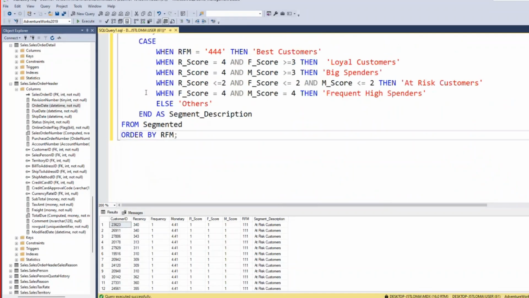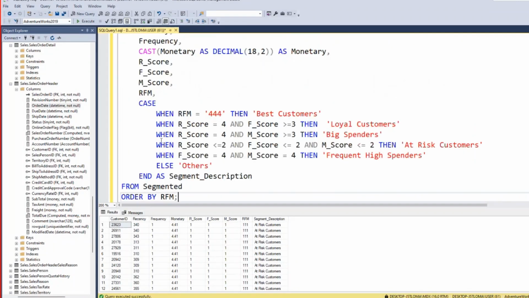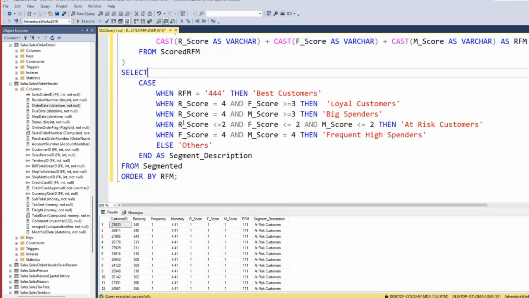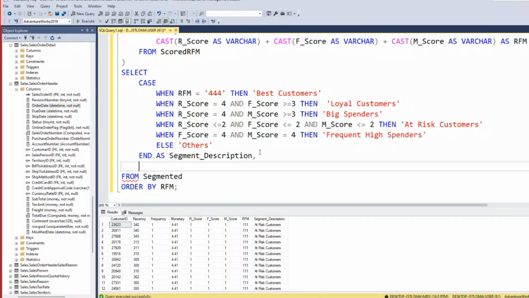Maybe we could remove all of this stuff here and add an aggregate function that counts everything as total customers. I want to have the total number of customers in each segment.